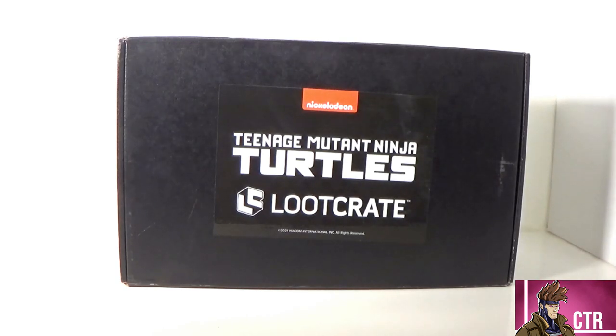This is the first one, the movie themed one. It comes with a Danny figure from the first movie, and I don't know what else is in this box, so that's going to be really exciting. This box has not been opened yet, so this is going to be an unboxing and review. Very excited about it, so let's get underway.